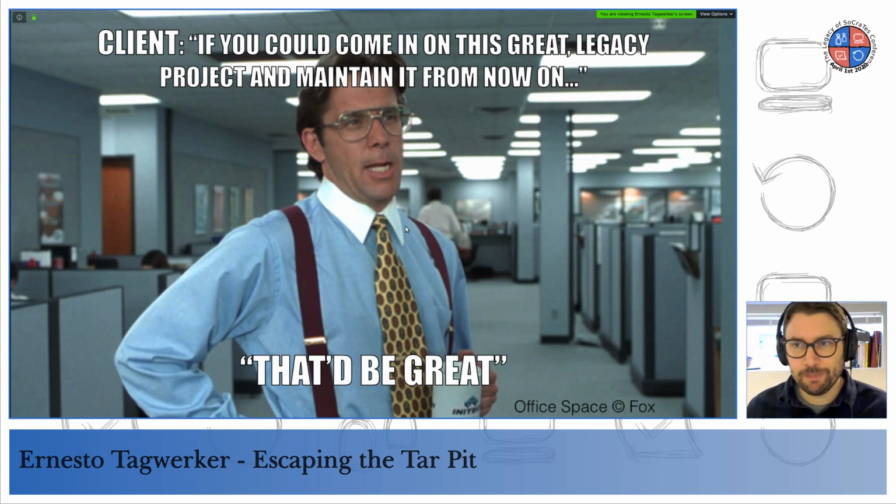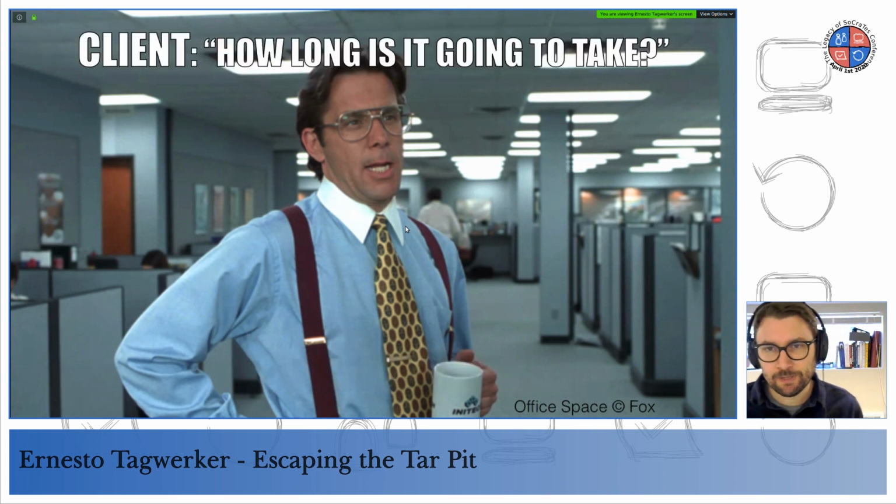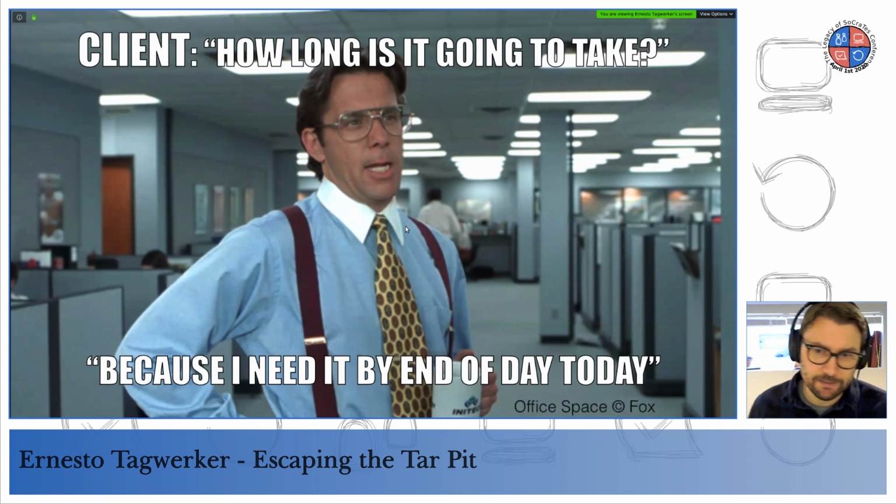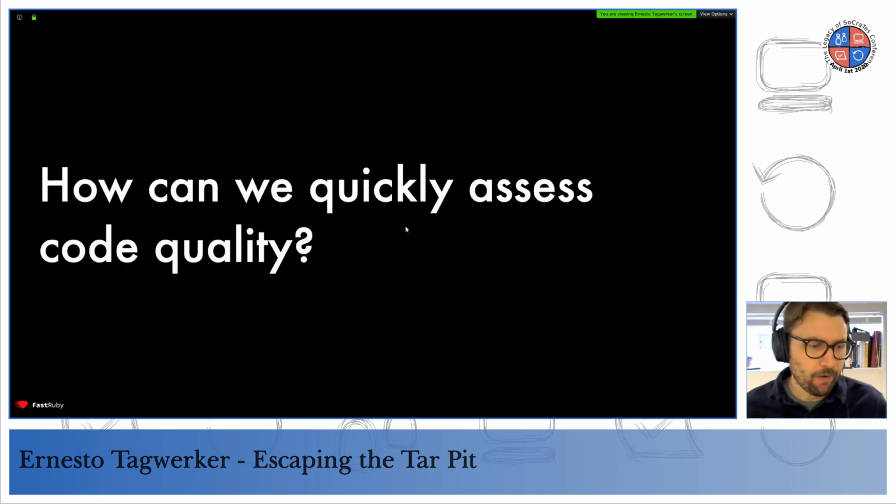Now, before you commit to anything, think about the next words out of their mouth. How long is it going to take to do X? And you know that right after that, you'll hear something like, yeah, because I need it by end of day today. So before you commit to anything, how can you quickly assess code quality? How can you say this project is salvageable, or this project should be rewritten?